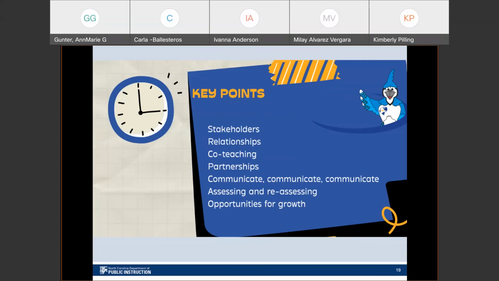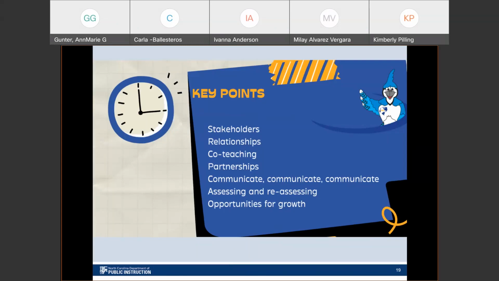Also with that, we have strong relationships with one of our partners, UNCG, through the enacted program. We have worked closely. They have provided professional development and community events with our parents to help them engage in literacy programs, to help them get resources for home with books and Wi-Fi or different things that they may need. So having that collaboration piece with higher education has been very helpful for us.